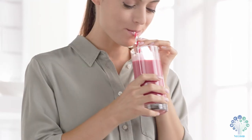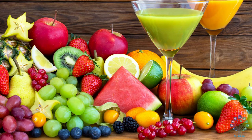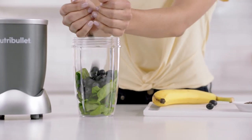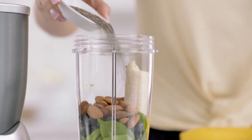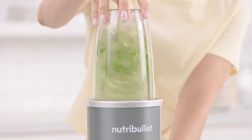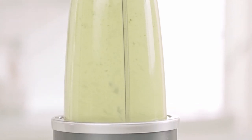Take that first step toward a healthier lifestyle — nutrition in no time. Effortlessly blend fruits, vegetables, liquids, and so much more into nutritious smoothies, simply and deliciously delivering key nutrients to your body. 600 watts of power in the original Nutribullet blender turns anything from strawberries to spinach into smooth, sippable nutrition.